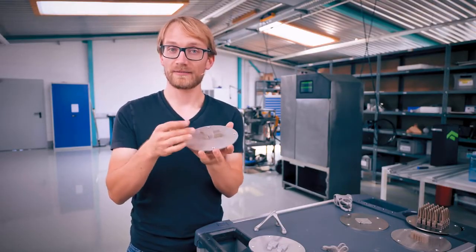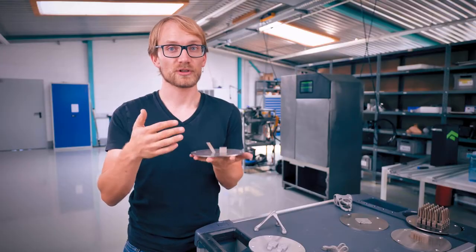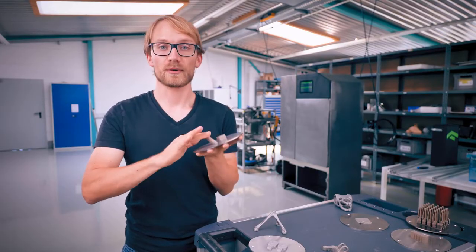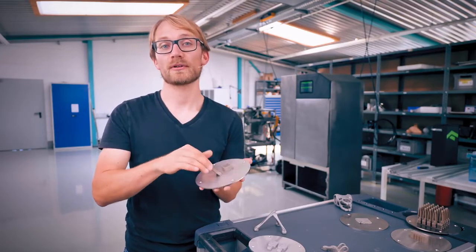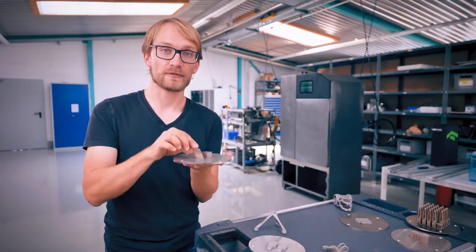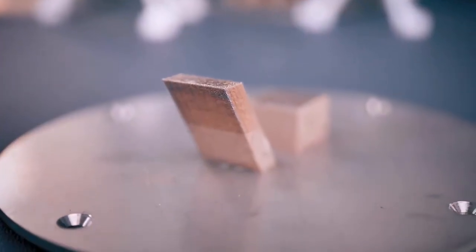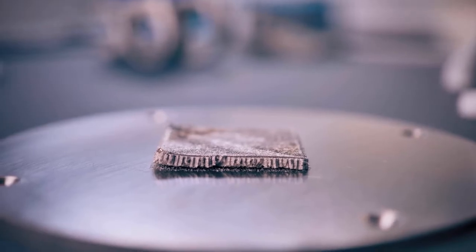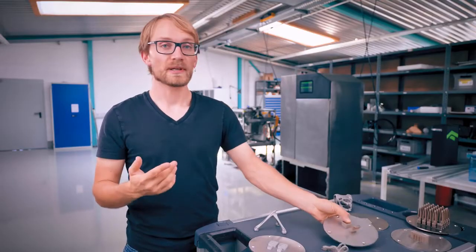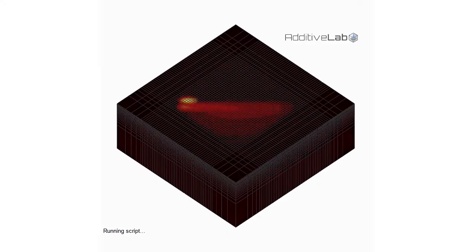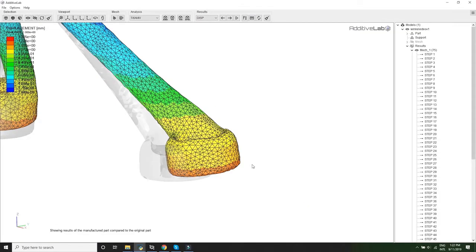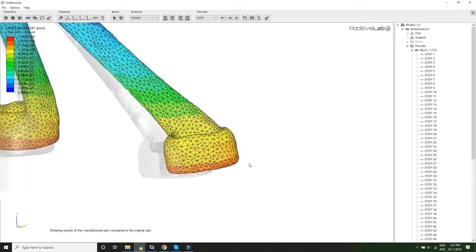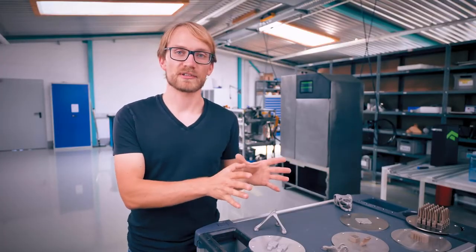Now, there are a few more advanced tricks and design rules that you should keep in mind for designing parts for metal printing, like knowing how much material each layer should contain to minimize overheating artifacts like these. And increasingly, there are also simulation tools becoming available that can show you which areas could be problematic. But for now, it's up to you as the designer to create parts that are properly printable. And if you know what you're doing, you can even push each of these restrictions.